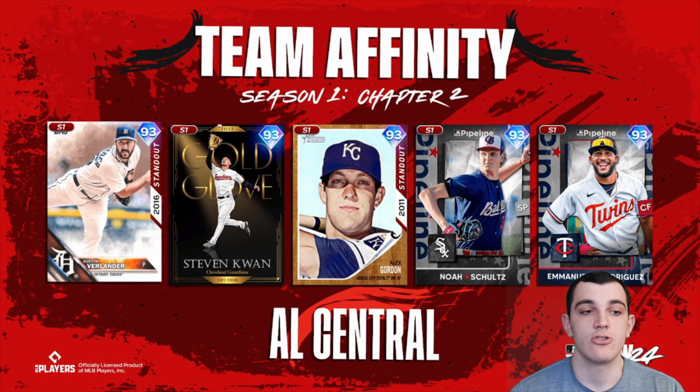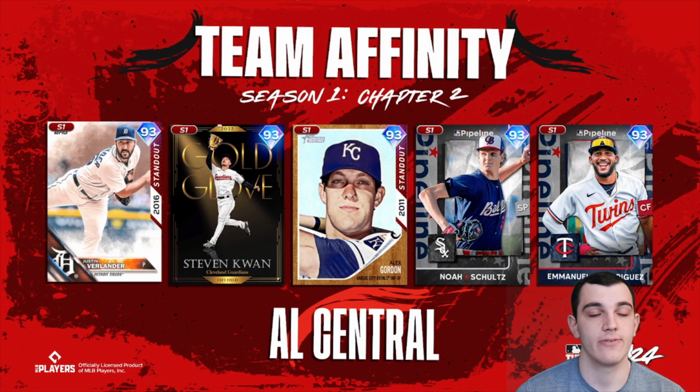Moving to the AL Central, we have attributes on 4 of these 5 cards. Looking at the AL Central, for the Tigers, we have Justin Verlander. For the Guardians, Steven Kwan. For the Royals, Alex Gordon. For the White Sox, Noah Schultz. And for the Twins, we have Emmanuel Rodriguez. So let's get into these attributes.